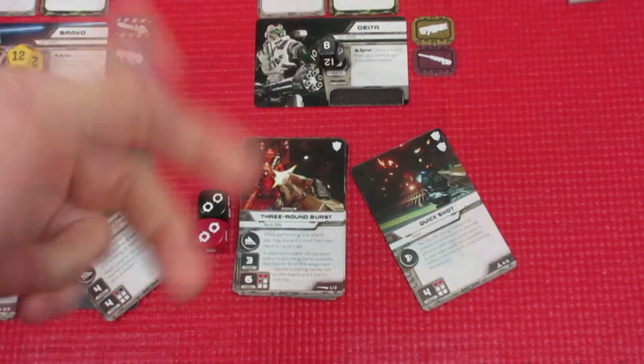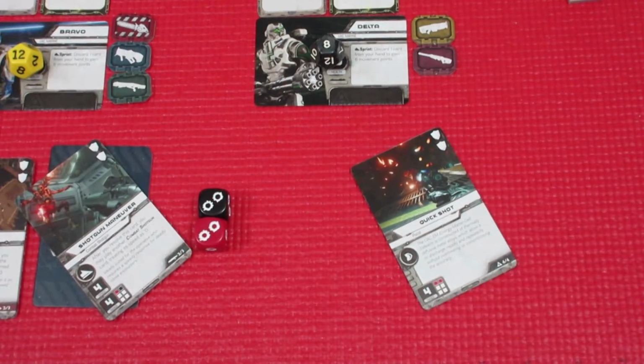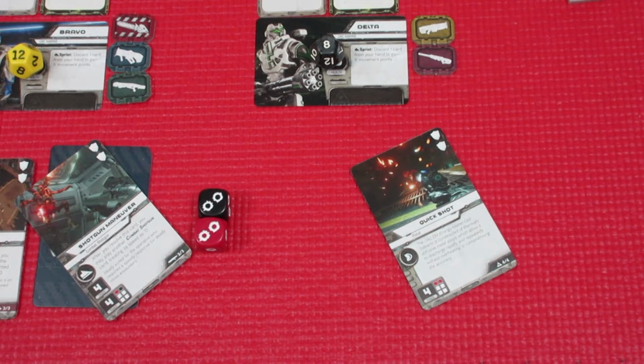And Delta has no draw deck, so we're going to have to shuffle that off screen here a little bit. See what he's got for his defense.